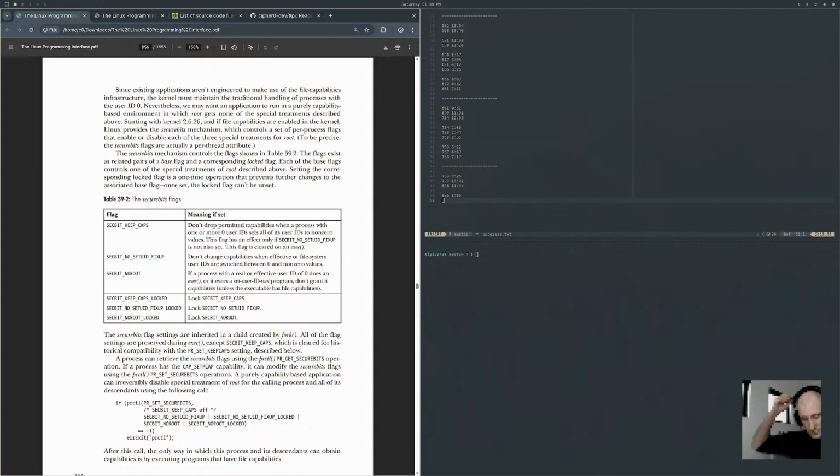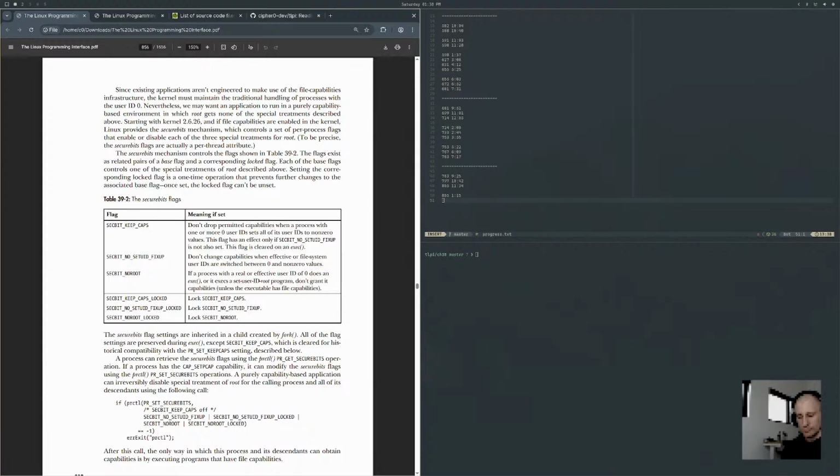The secure bit flag settings are inherited by a child created by fork. All of the flag settings are preserved during exec, except SECBIT_KEEP_CAPS, which is cleared for historical compatibility with the PR_SET_KEEPCAPS setting described below.